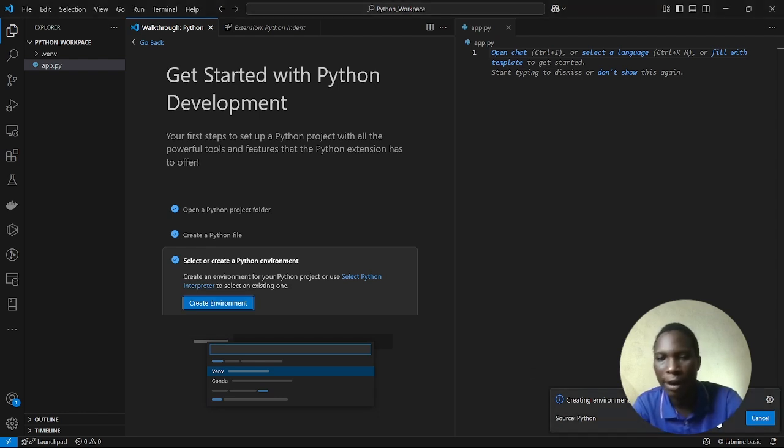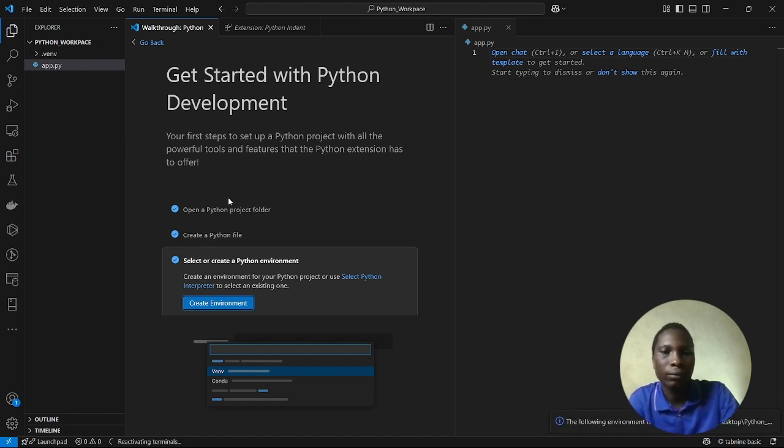If you go to your Explorer, remember Explorer, File Explorer, which is by the left side, it's going to show you all the files that are inside your project folder. That's where the Explorer is, and you can access any of them. You will see the .venv folder here. Can you see? A .venv folder has been created already.